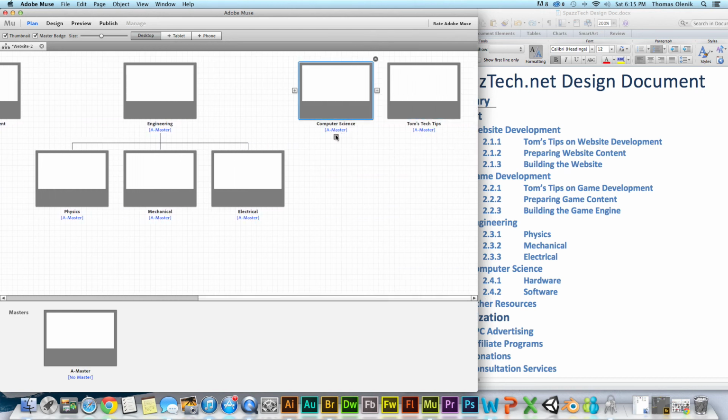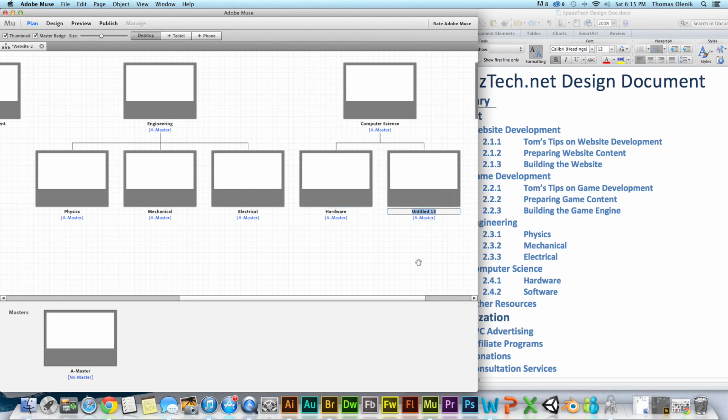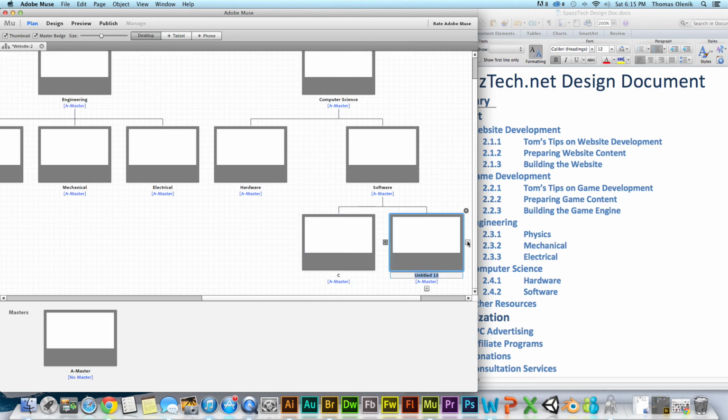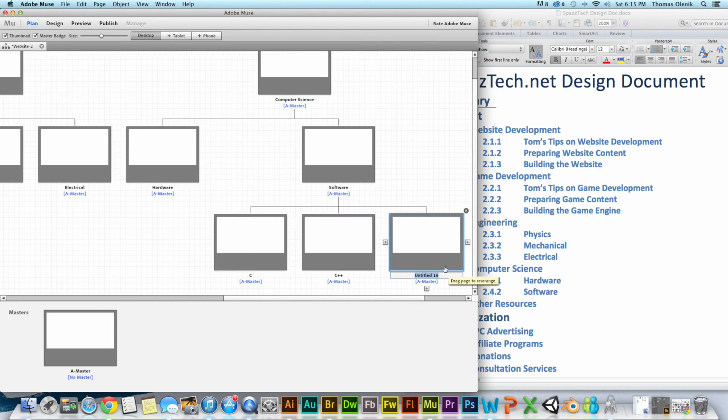Under computer science, we're going to have hardware and software. I already know that under software, I'm going to have a few things. I'm going to have C, C++, let's go a little bit of Java, and so on. I'm not going to do them all right now.